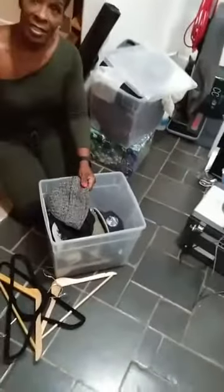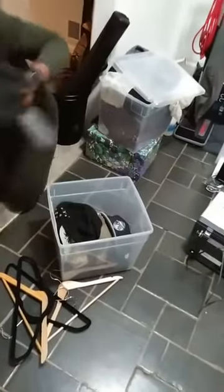I got a couple of things I need to hang up, and I can do that part later. So we're keeping that. Now, we're going through hats. Of course we're keeping this. I just found this. Keep. Keep. Yes. Maybe? Yeah, maybe. Okay, so we have a maybe pile. And let me move this stuff.